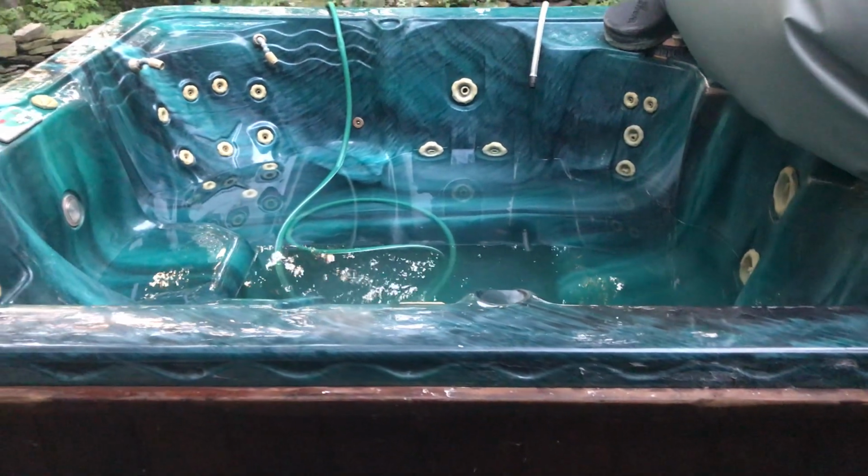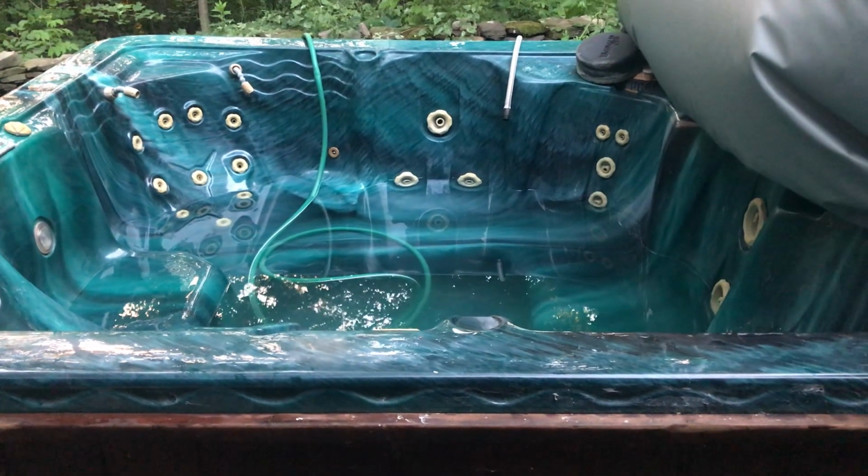So it was helpful. 2 gallons. I don't know. Maybe 1 would have done it. Didn't seem to, but maybe it needed more time.